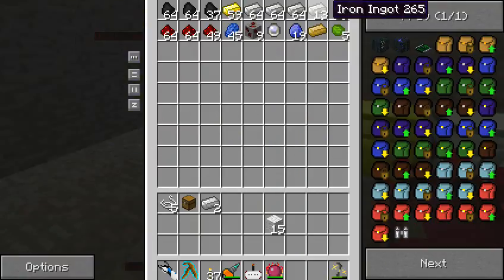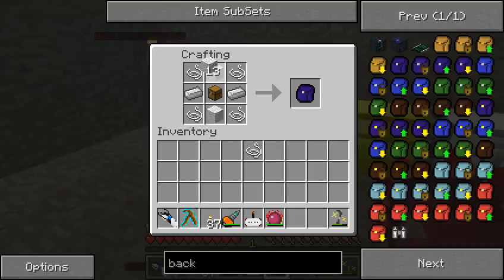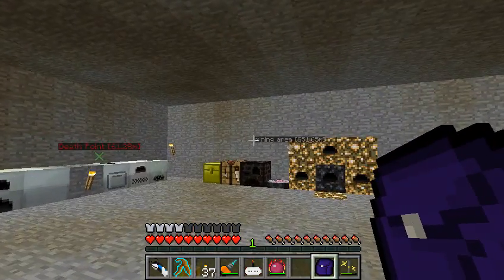So let's get some ingots, as a famous person calls it. I think we put these on the sides. Some strings, chest, some wool, and that gets us a miner's backpack. And if we open this backpack, it has 15 slots in it. These slots will be filled with like things that we pick up.